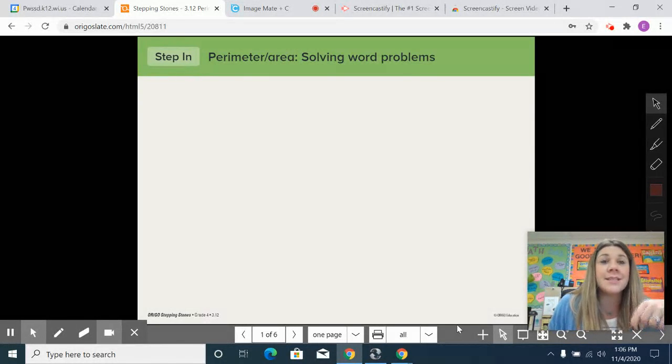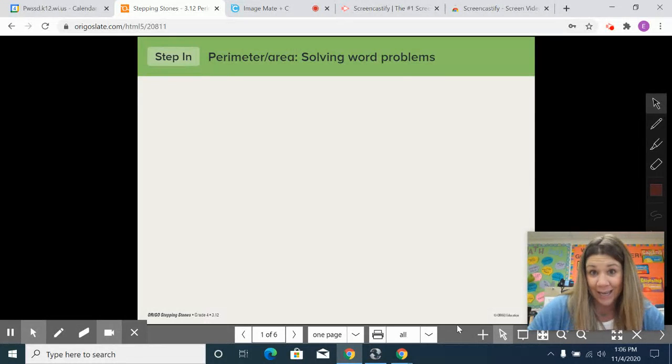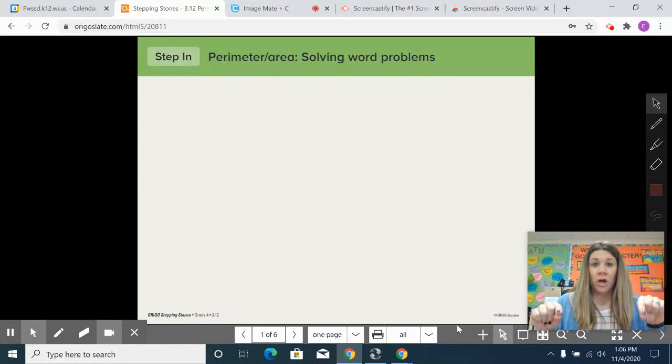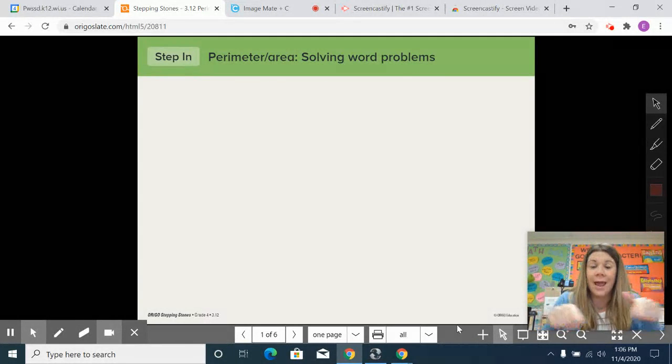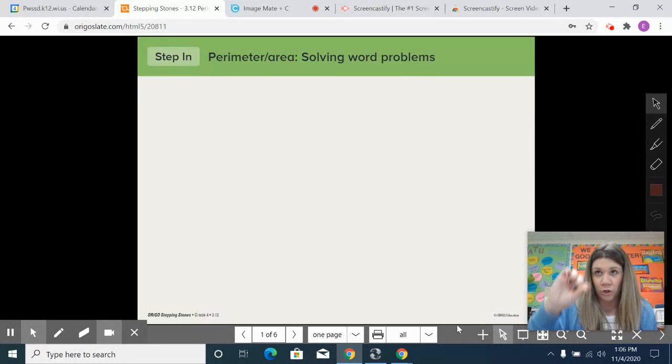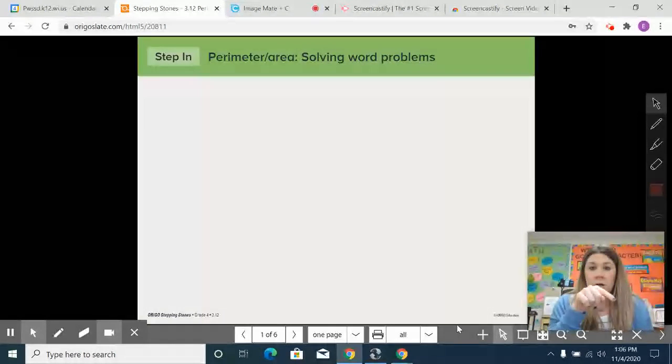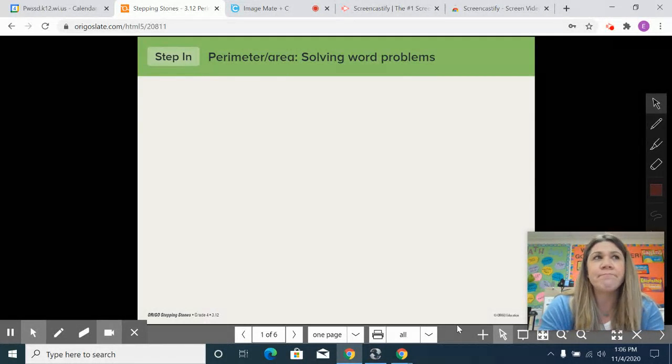The perimeter is the rim, the outside, the perimeter. So you might need to know the perimeter of something if you're building a sand pit, but you need to put wood along the outside of the sand pit. How much wood do you buy? Well, you'd have to know the perimeter, add up all those sides to know how much wood to buy. Or maybe you are taking a ribbon and you're gluing a ribbon on the outside of a picture frame that goes along the whole entire picture frame. Well, how much ribbon do you use? You would have to know the perimeter, the rim of that picture frame.